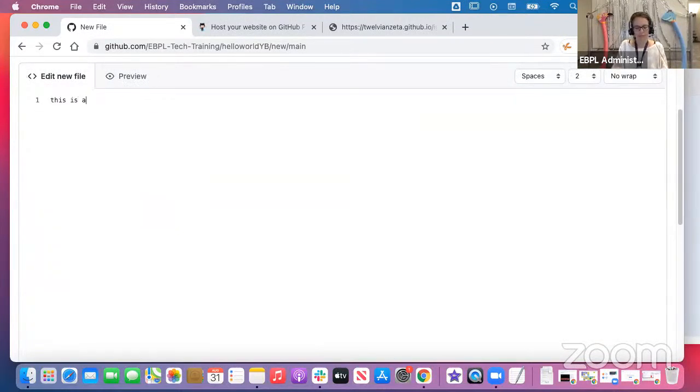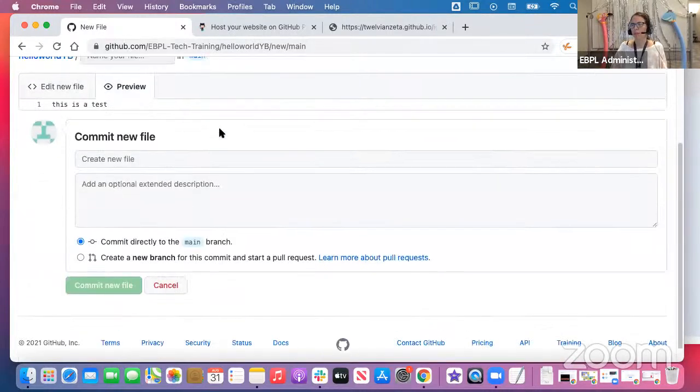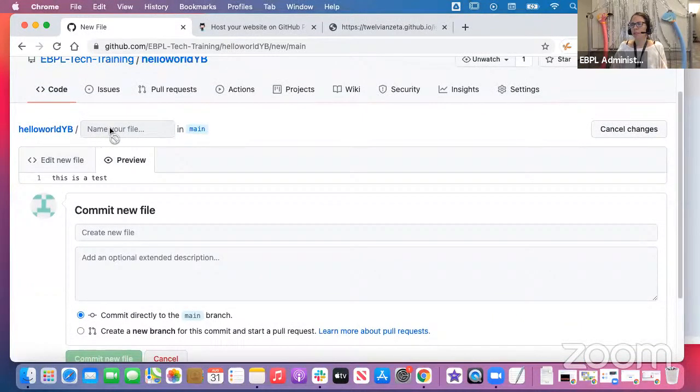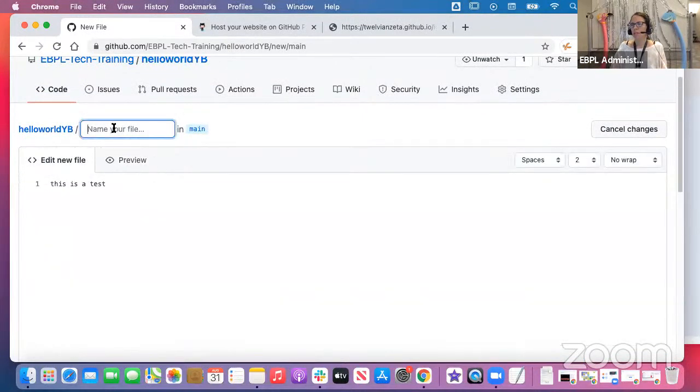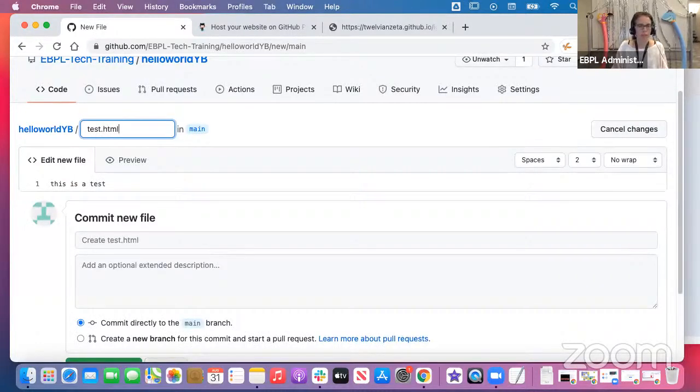This is a test. I just want to show you what it looks like. What is important here at the end is the name. This is how you name it, test. And then I'm going to call it HTML, just as a general extension.